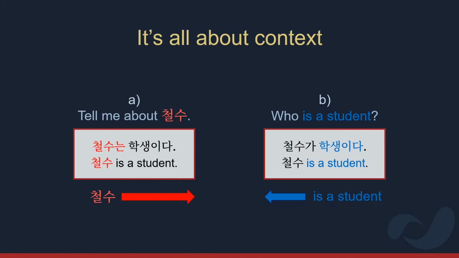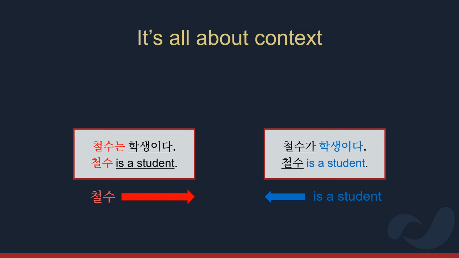The two sentences may seem the same in that they have the same words in the same order, but they're actually opposites in how they come to mind. They're also opposites in the way the information is structured. In A, the focus of the sentence is a student, because that is the newly produced information. And in B, the focus of the sentence is Chosu, since that is the new information. Here we see how sentences are structured differently depending on where the focus lies. That is, how new information is presented to the listener.